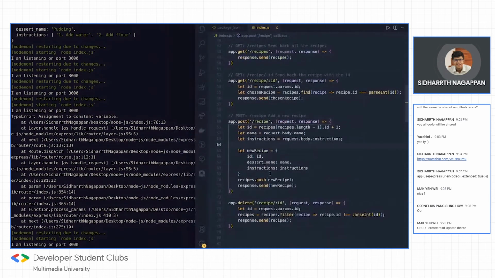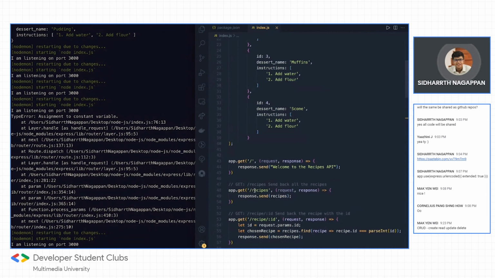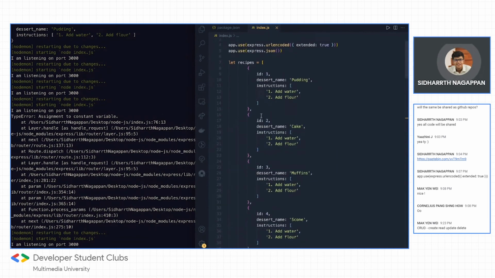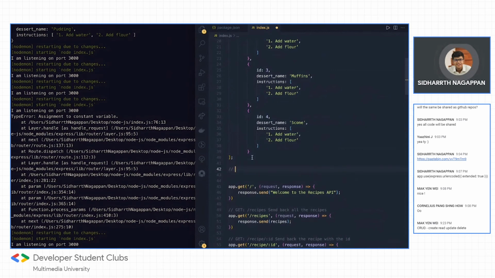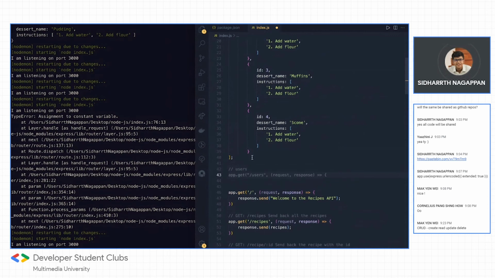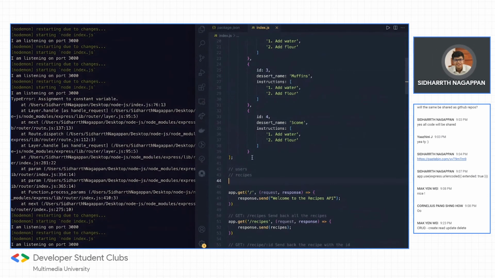After this, we are going to be talking about the final bit, which is routers: how to separate the app, how to modularize our code instead of putting all the routes into one file. So right now, let's say our application is going to be a recipe application. It has two things. One is to do with the users, adding and deleting users. And another is to add and delete recipes. These are totally different parts of the application, and we want to put our code for them in different places. This is where Express routers come in.